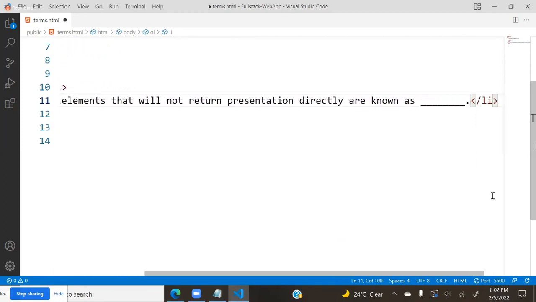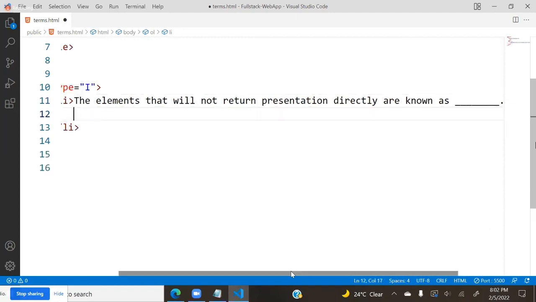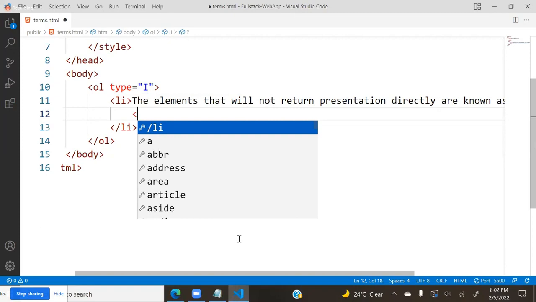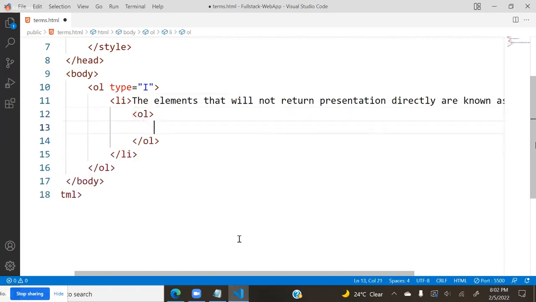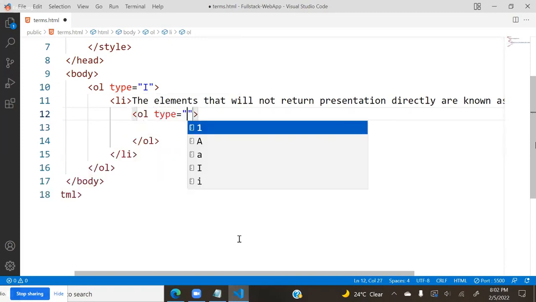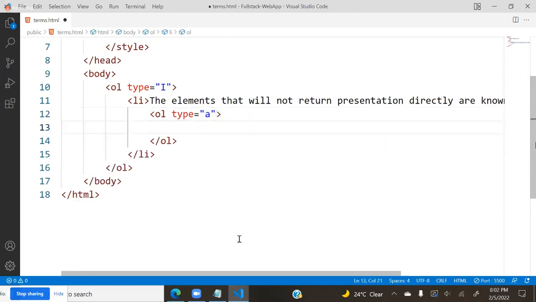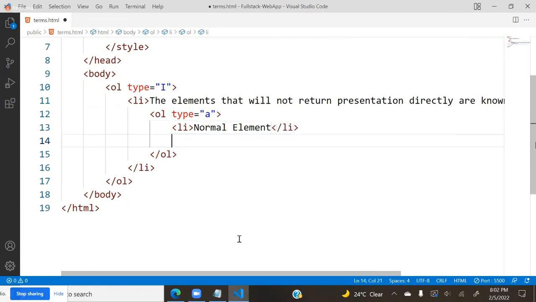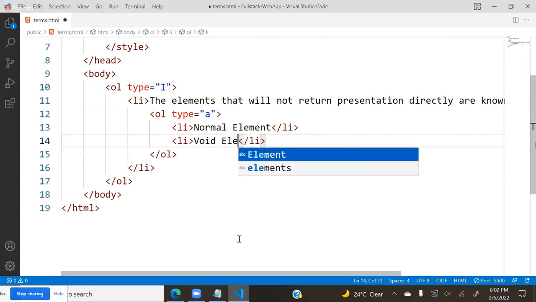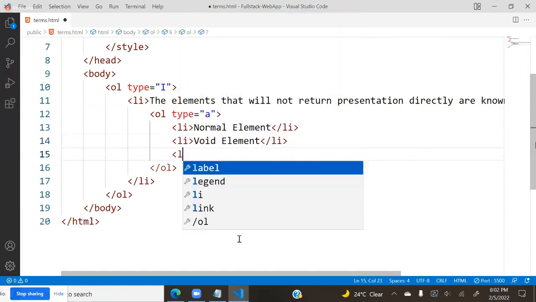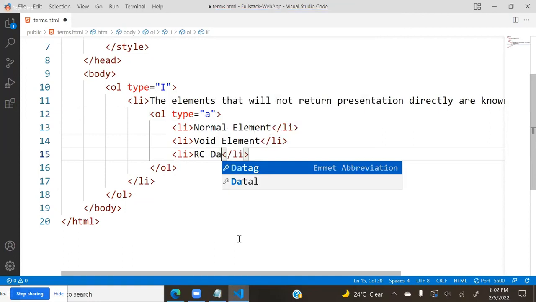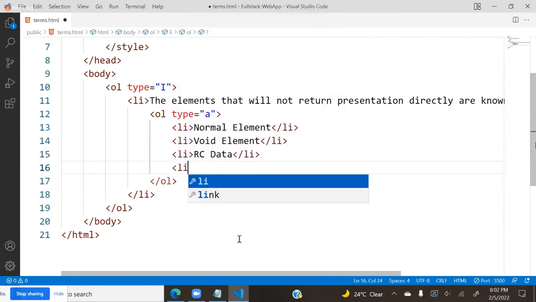And now inside that, under that, I am giving an ordered list, and here I give type as ABC, and here I am defining a list item, and this is normal elements, void element, RC data, and raw text, like this.